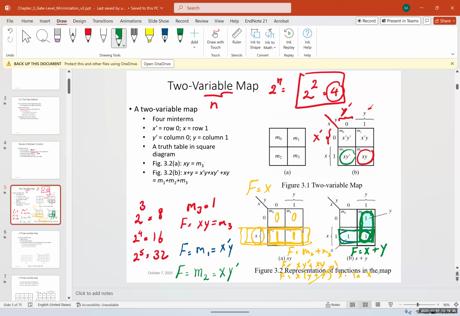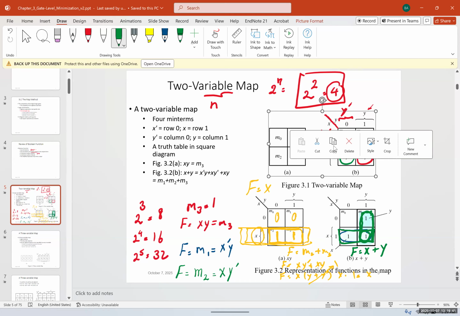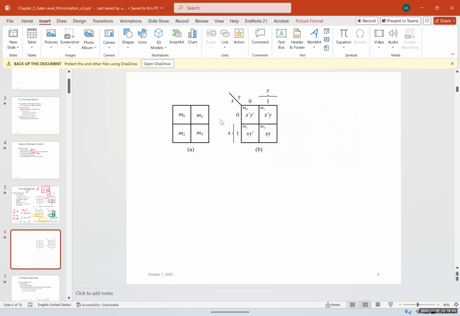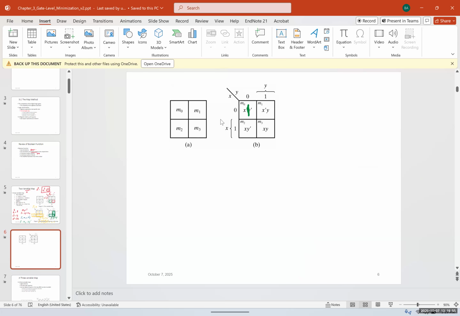Is that clear? Yes? If that top one was moved over to the left side, would that be x plus y prime? That's a perfect question. Yes. Let me solve and give you a few examples. So your question is if these 3 are 1s, yes? Yes. Again, I can combine these 2 and I can combine these 2. If I combine these 2, I would have x because I have x, and if I combine these 2, I have y prime. So it's going to be x plus y prime.